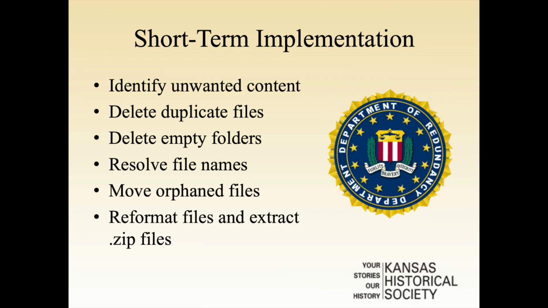Like I said, this is going to be a long, drawn-out process, but there are some simple steps you can take to start with. The best thing to do is really to start small. Do a few easy tasks or a few small folders first to test your process and then build off that success. Some easy tasks you can begin with are deleting duplicate files and deleting empty folders. Remember that you only need to have one record copy. All other copies are considered convenience copies and can be destroyed whenever they are no longer useful.